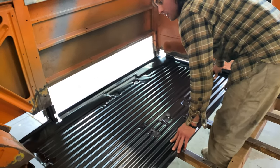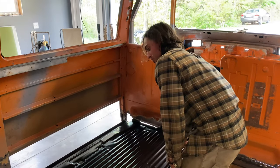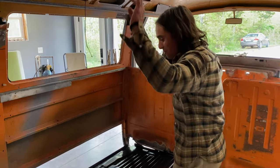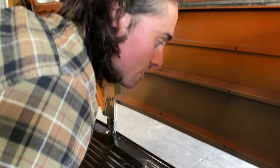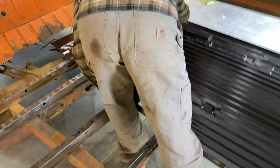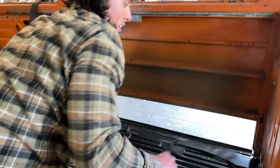Look at the wonk on that. Quite the wonk. Wasn't expecting that much wonk. Jeez. There we go. Oh, there we go. I think it's something like that. Ow! Wear gloves, children.